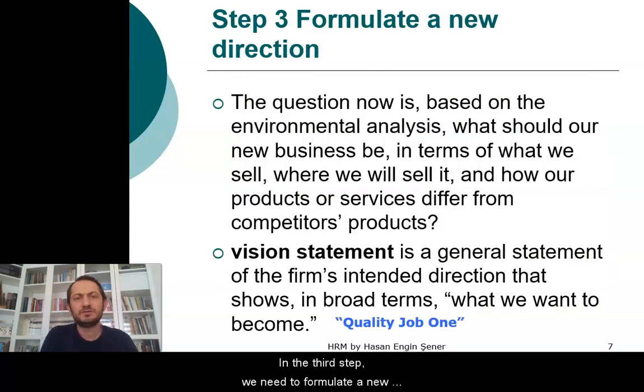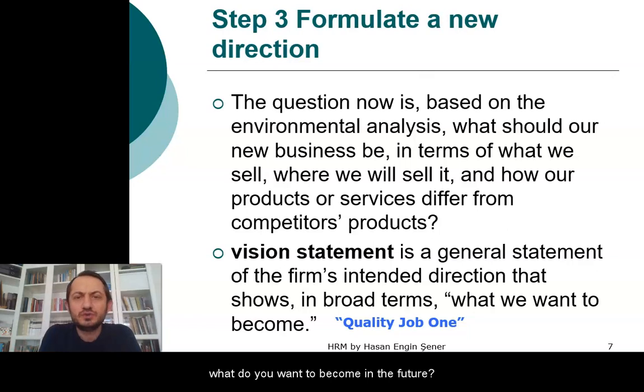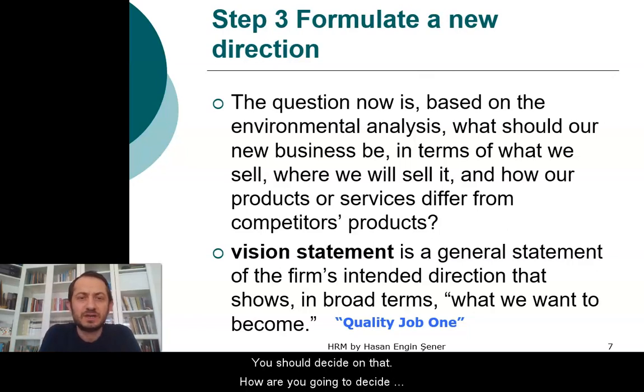In the third step, you can formulate a new direction. For example, vision. What is your vision? Vision statement is a general statement of the firm's intended direction that shows in broad terms what we want to become in the future. What do you want to become in the future? You should decide on that. How are you going to decide on that? You can decide on that on the basis of your mission, on the basis of your environmental analysis. Quality job 1. So it might be your vision. Or, as I explained last week, you may want to become one of the top 500 universities in the world.